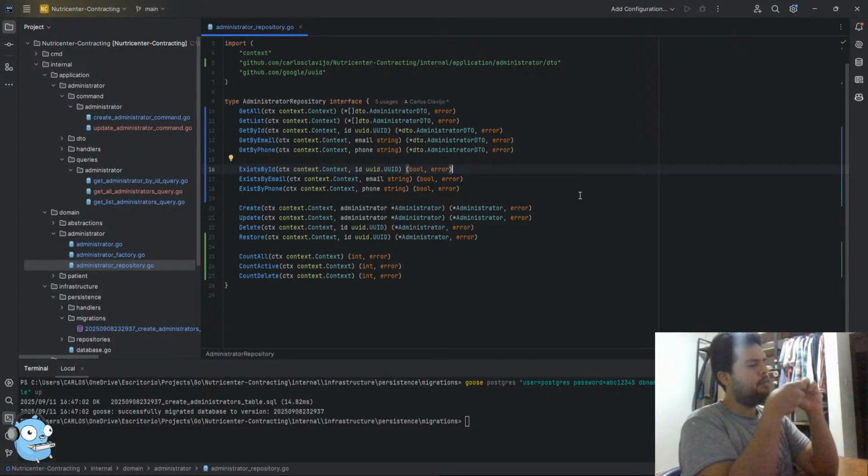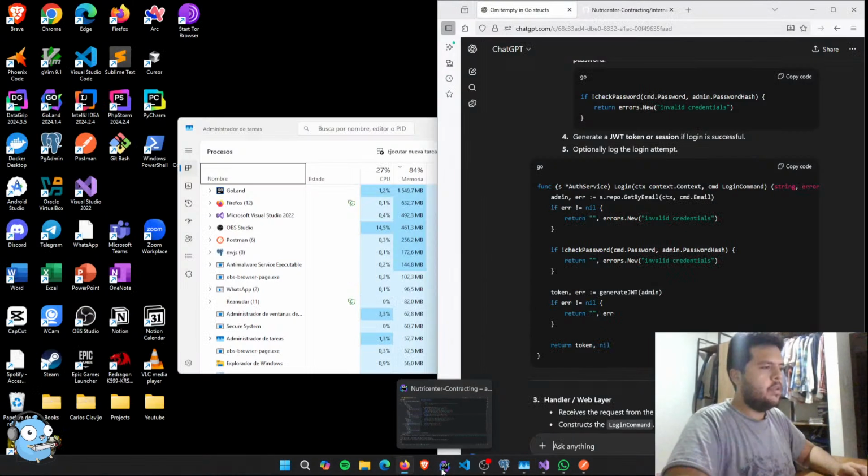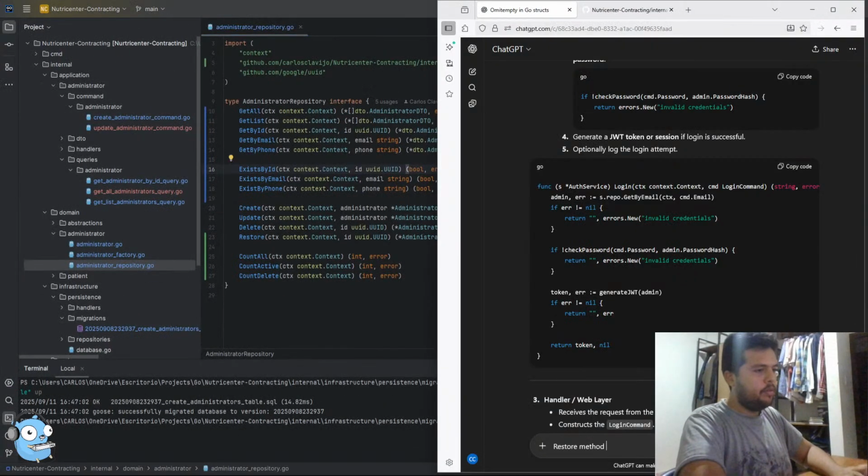Restore via put. Restore method should be a post. Get.